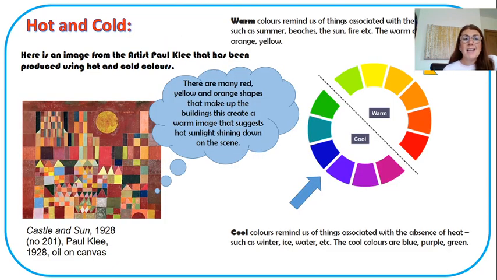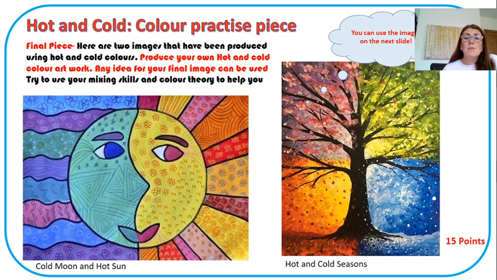We're now on to the next task, which is hot and cold colours. You can see with the diagram on the right hand side that warm colours are described as colours that you would use that would associate with summer, the beaches, the sun and fire. Cool colours would associate us with winter, ice and water. So you can see all of these cool colours round here. There's an artist over here who has used quite a combination of different colours really in the artwork, but it's up to you to think to yourself, do you think this is more of a warm representation or a cool representation? Let's move to your final task.